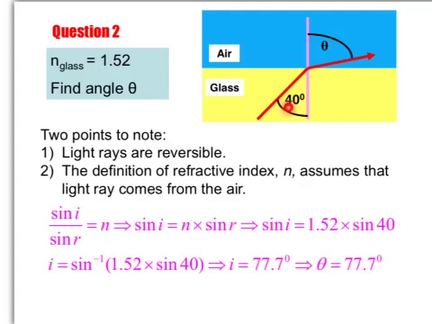Incidence, refraction. So once again, we rearrange the formula, make sine i the subject, because this is the angle of incidence, based on the definition. And you work through all the details, you'll find that i, or theta, equal to 77.7 degrees.